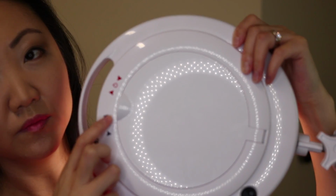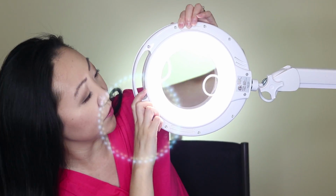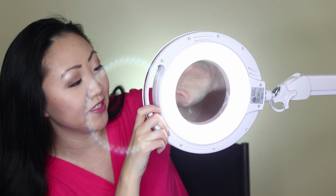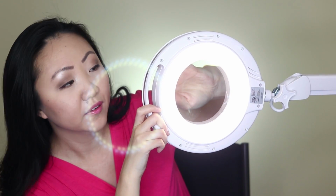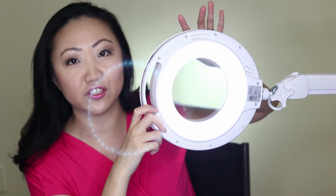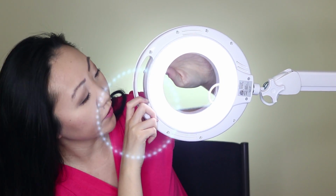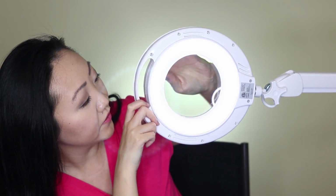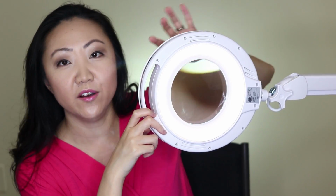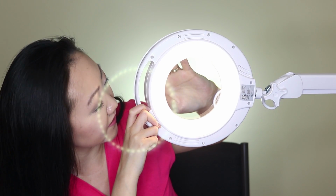And another feature that I would like to point out is that you can dim the lights and choose whether you want warm or cool lights, a mix of both. So right now it's on both, so you can see. But if I want to take down the warm light, let's see here, I could do that. Hold on a second. Okay, so now I've got just the cool light. And if I want to take down the cool light, you can do that. Okay, so now you've got a real low light.